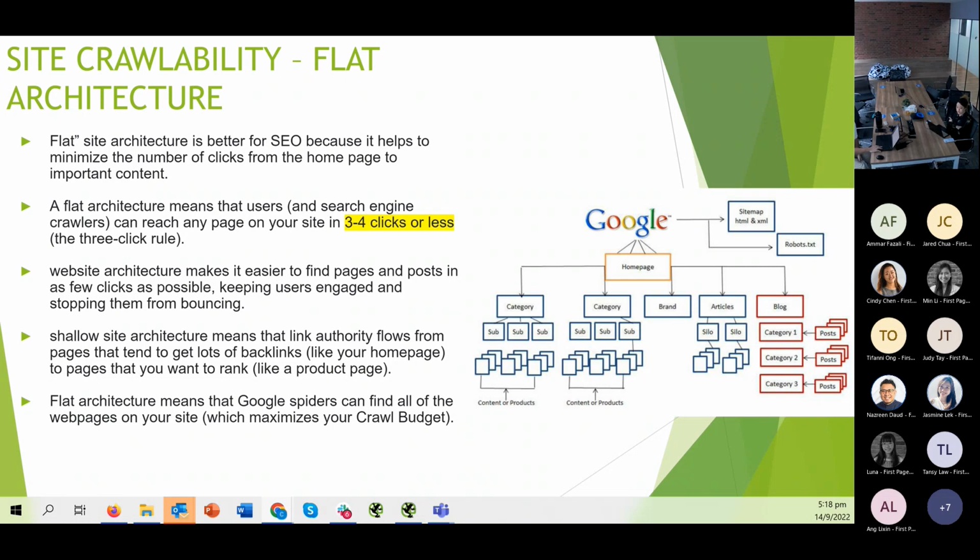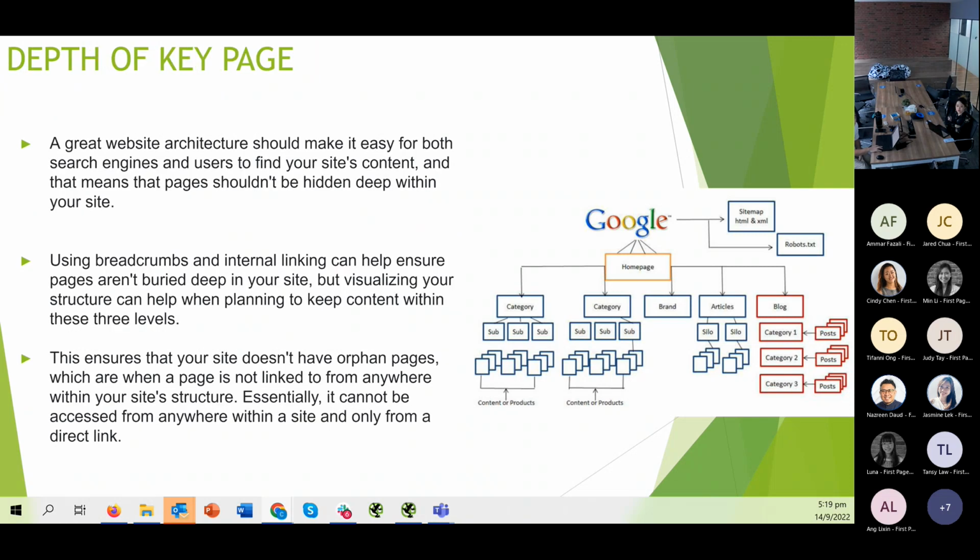So imagine a user takes 6 to 7 clicks to find a page in the website, then it's very bad for user experience. That's one. And then Googlebot will also behave like a user, where it will crawl the site beginning from the home page first, followed by category, subcategory, and eventually the end of the page where it hits the dead end. That's the last content that you want Google to actually reach. So that being said, flat architecture is one of the best practices in terms of site architecture.